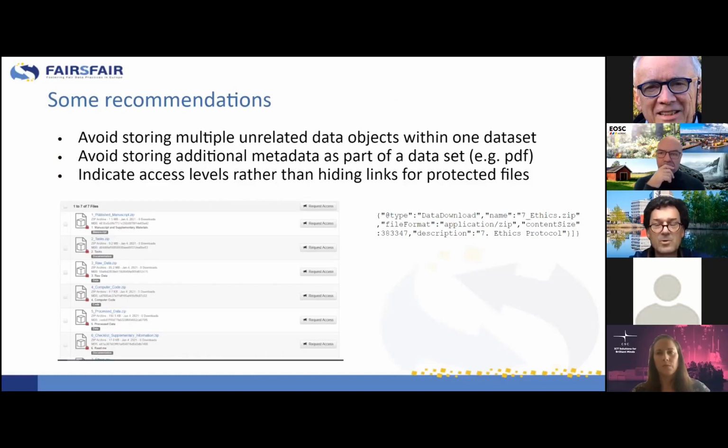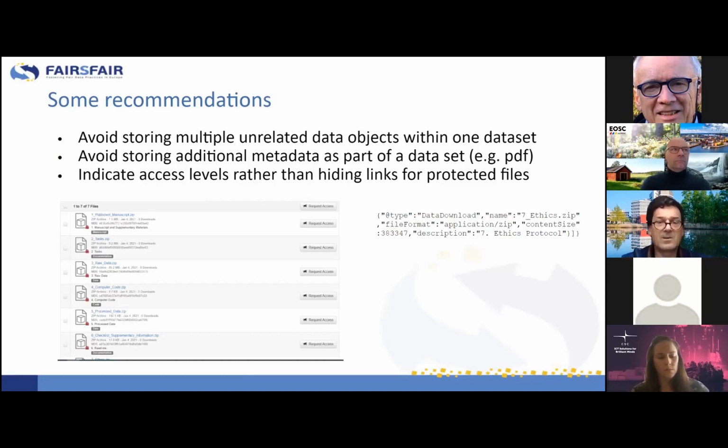So a machine would not really know which one actually the data itself is, and it's even worse if, for example, additional metadata is given in such collections of data files, for example, PDF files also. So this is not a good way to expose links to data objects.